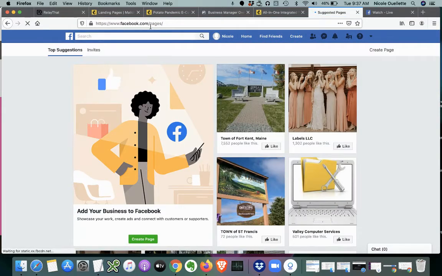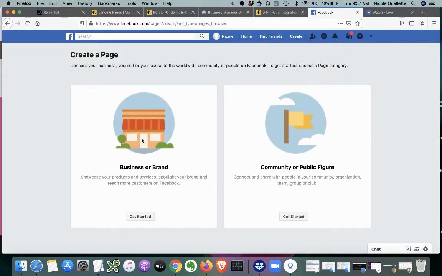I'm going to go to facebook.com/pages and I'm going to click create a page and follow the steps to do this. I'm also going to create an Instagram account with the same email address. You can use whatever handle, you can call your business name whatever. It just has to be associated with an email address. So you're going to make a Facebook and an Instagram account. Fill it out as completely as you can. You can even use your new URL if you want to when it asks you what your website is. And then you're going to write some content.